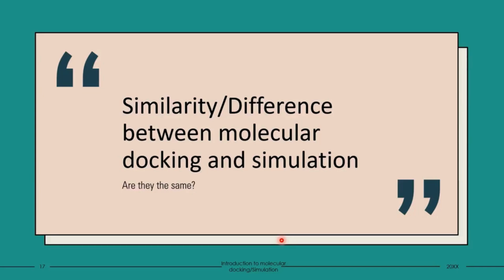Indirectly, I've mentioned the difference between these two. They are actually different. In molecular docking, you don't carry out the interaction in a moving environment or against moving atoms and all that, while in simulation, you do. So docking is like a preliminary step to investigating the drug nature or drug candidacy of your product or synthesized compound.